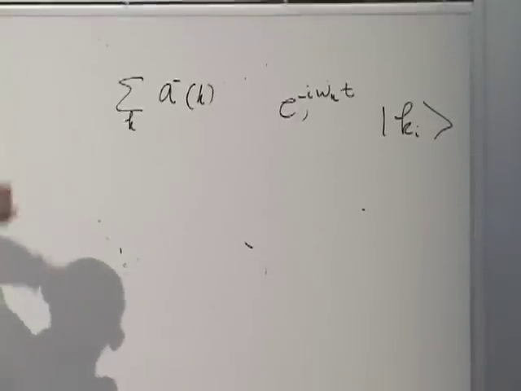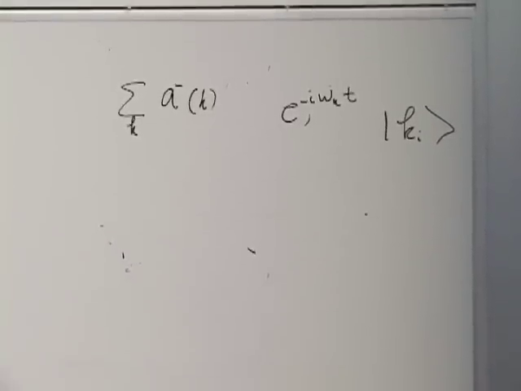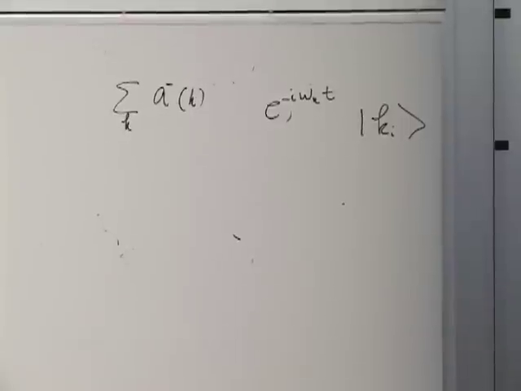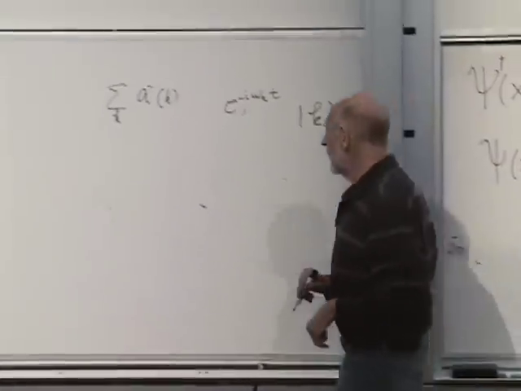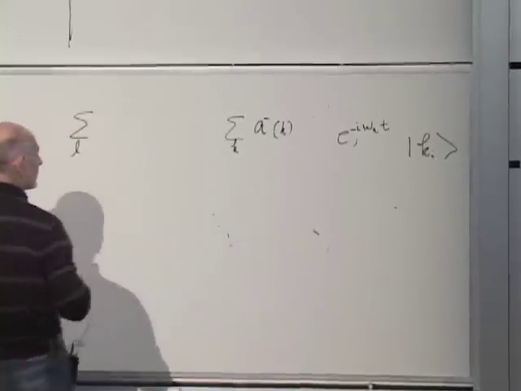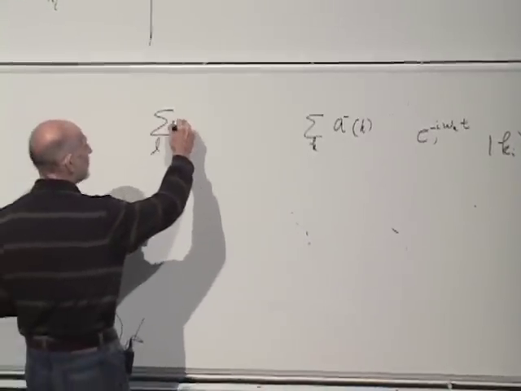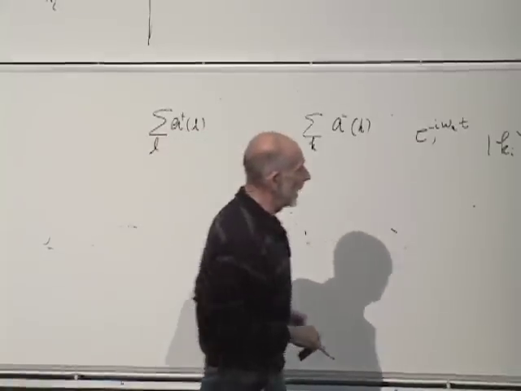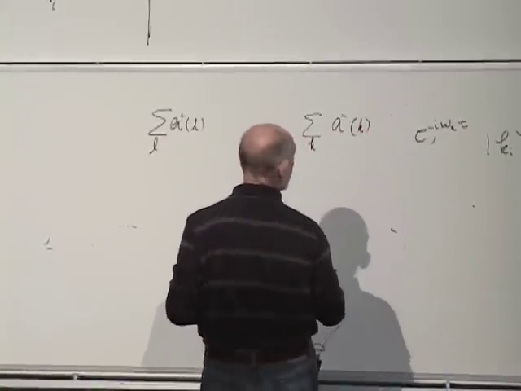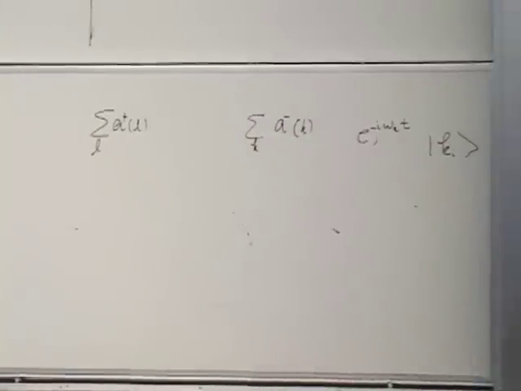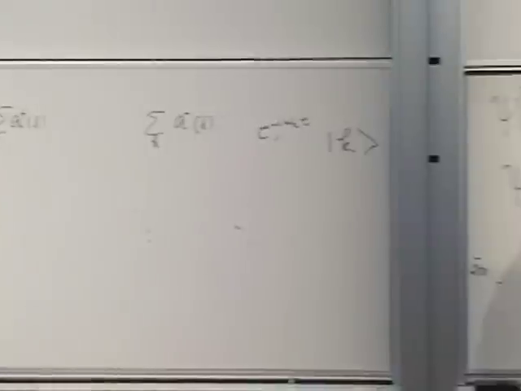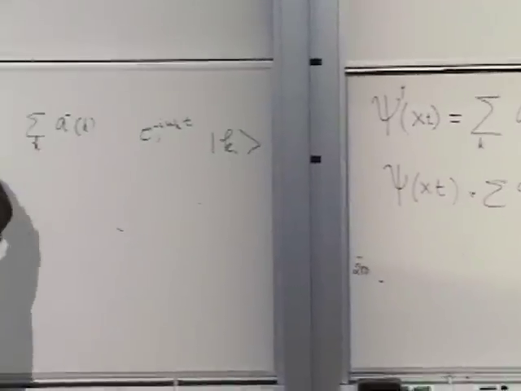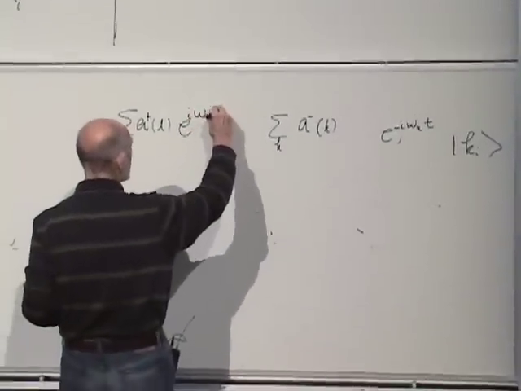Now, what about the other operator, psi dagger? That's also a sum over momentum. I better use a different index because I don't want to use the same summation index twice and get confused. So let's call it L. And now we put a plus of L. That creates the new particle with momentum L times e to the, well, x is still equal to 0, so we don't get anything from here. But then we have e to the I omega sub L times t.